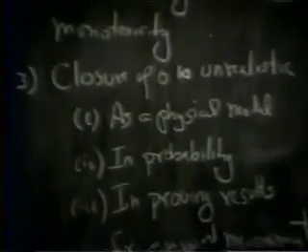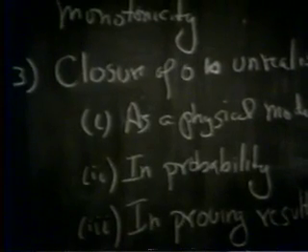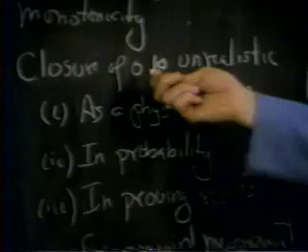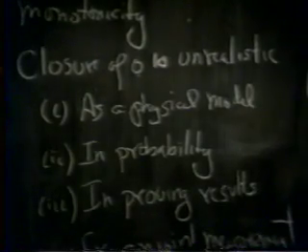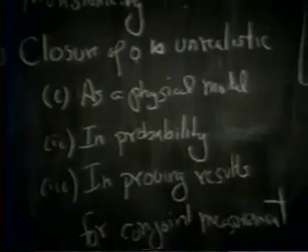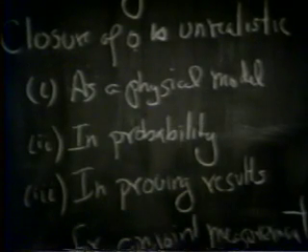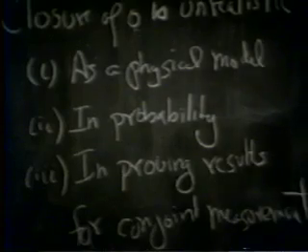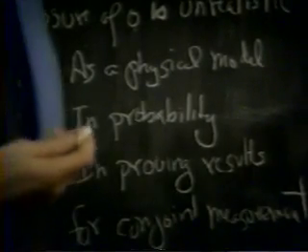A third problem, and the one I want to concentrate on with the system, is that the assumed closure of the concatenation operation is an unrealistic assumption from several different points of view. One would like to study systems in which the operation is not closed for at least three quite distinct reasons. The first reason is that it is unrealistic in many, many physical situations to think that you can concatenate indefinitely.